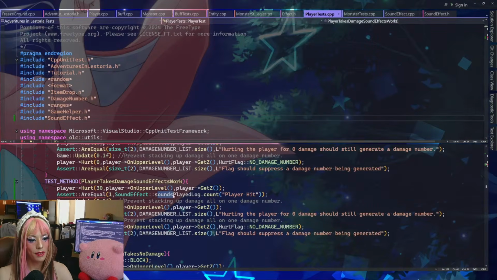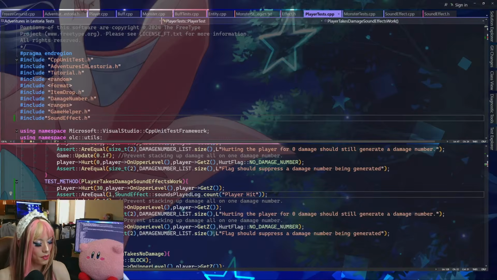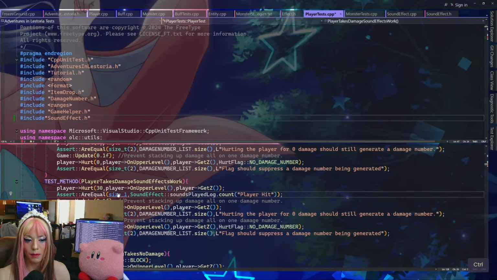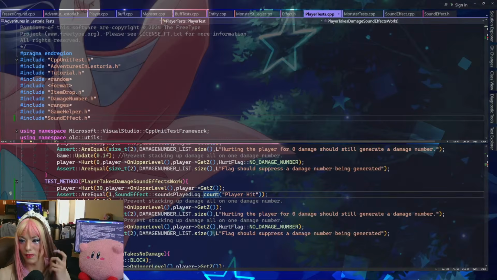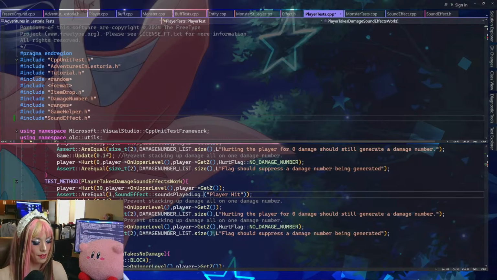And then back in here, this is now possible or accessible. So I just need to do count. Oh, count does return a size T. Okay. Wait, that's not what I want either, is it? I don't want the count of the key number. I want the actual value. So I'm gonna do at player hit. Because we should expect at least, well, we could do this, and it's kind of safe, because if it doesn't exist, it creates it at 0, right? It's default to 0, so that should be fine.